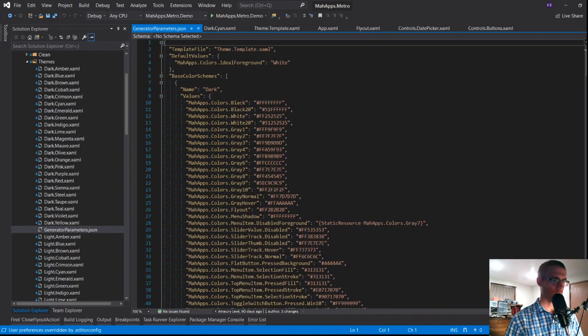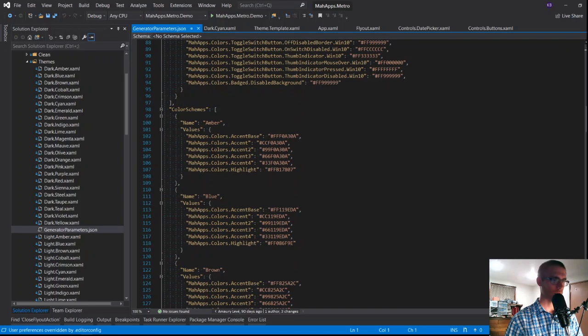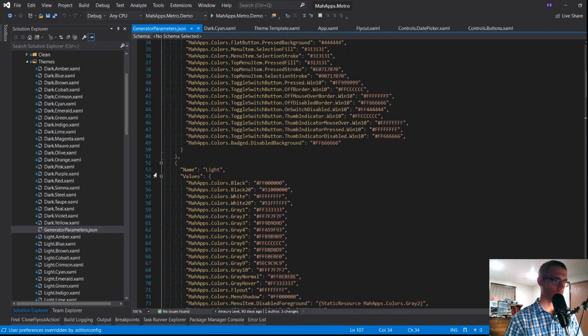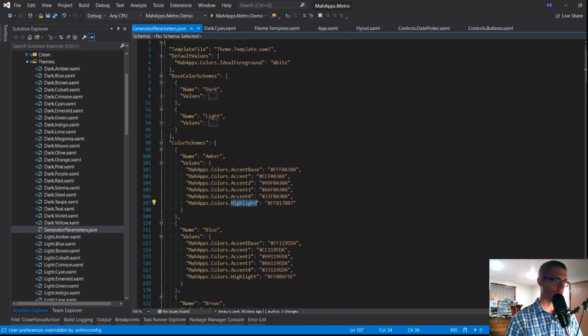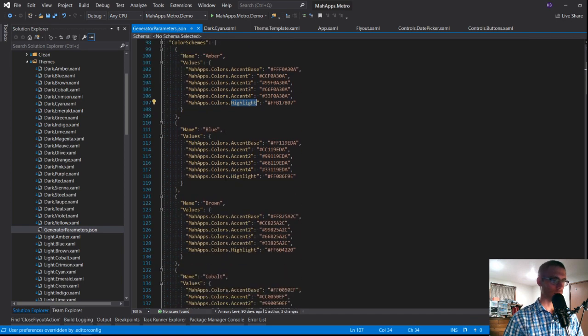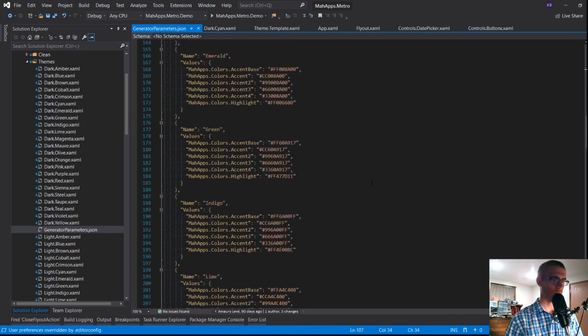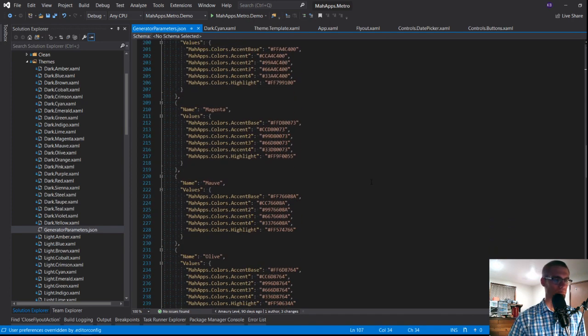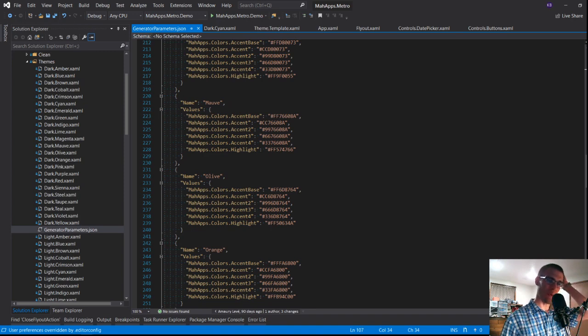So these are all the colors that go in, and then they generate the appropriate brushes. So let's see. So there's light, dark, and then this basically just does light amber, dark amber, generate all of the things out. Okay, well that makes it at least easy. I know where to look.